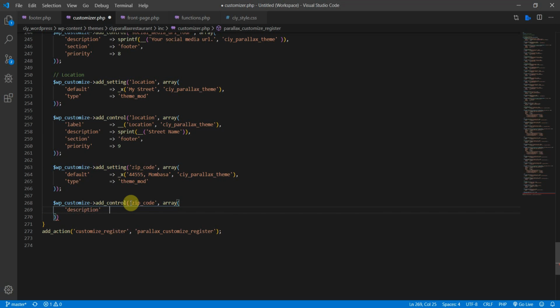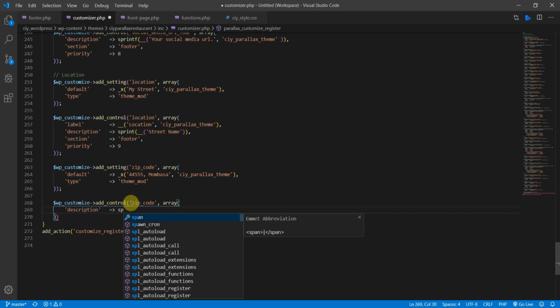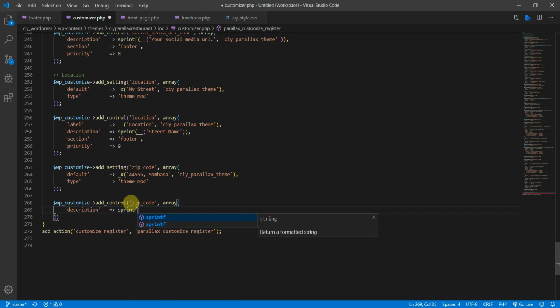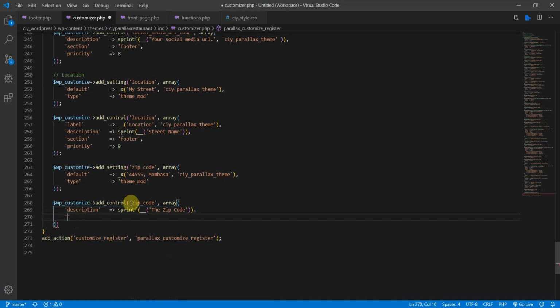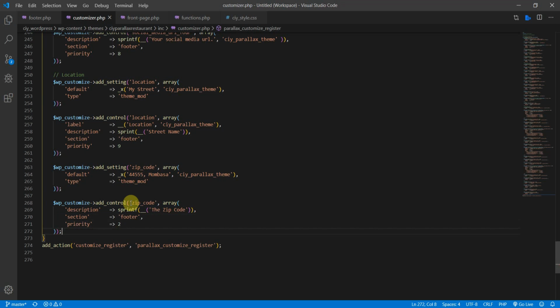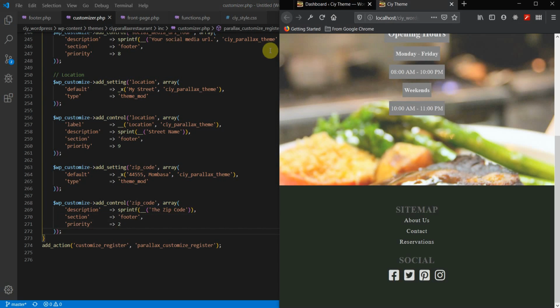So description, and the description should be something like the zip code, like this. That'd be good. And then the section, again, that's the footer section, and then priority should be 2, like that, and then semicolon. Let's save that. Let's head back to our backend.